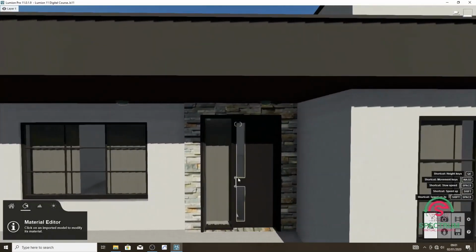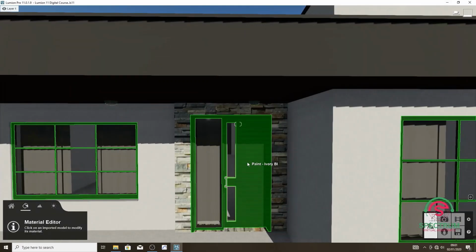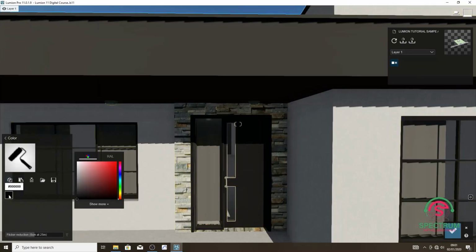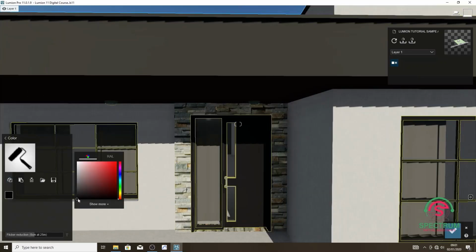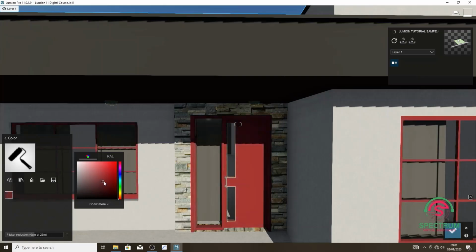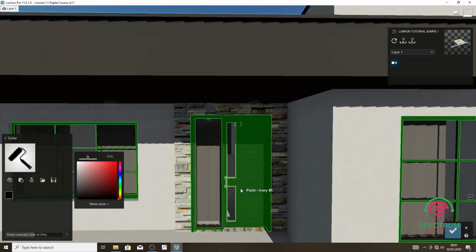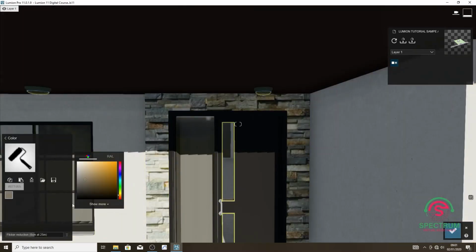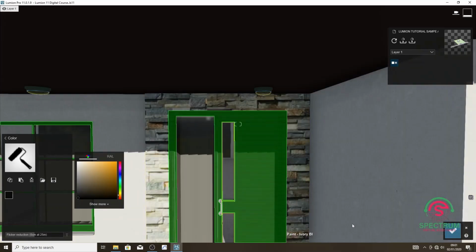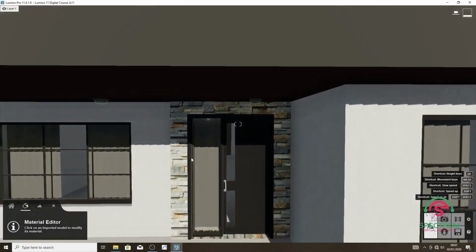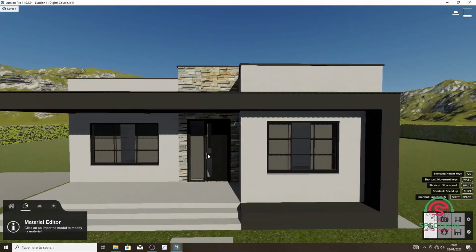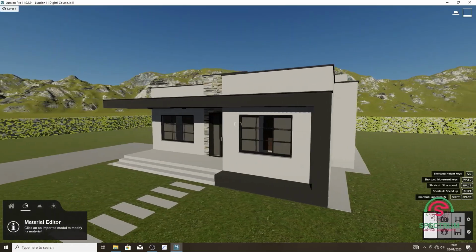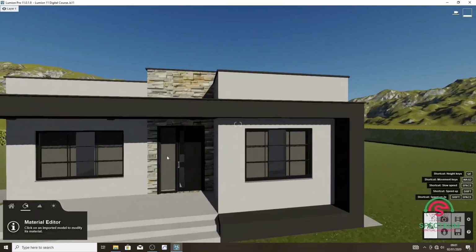The next part that you're going to edit are our door and window paint. Click on color. So we're going to select this color for our project. Let's choose that. For this part of our door, I'm going to select the same color so that it matches our window. Select that. So the next part of our building that you're going to edit, let's see our progress so far. This is how our building looks so far.